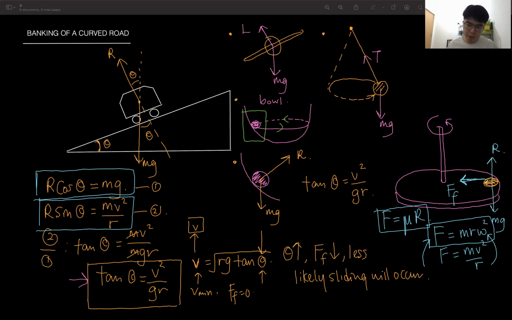Assuming that we have the same coin here, and I slowly increase the rotation of the disc, the angular velocity of the rotation. What happens to the coin? What happens to the friction needed to keep it in circular motion? If the angular velocity increases, then it will need a higher centripetal force to keep it in circular motion. If the friction does not meet this requirement, then it will be thrown off. Okay, it will fall off.